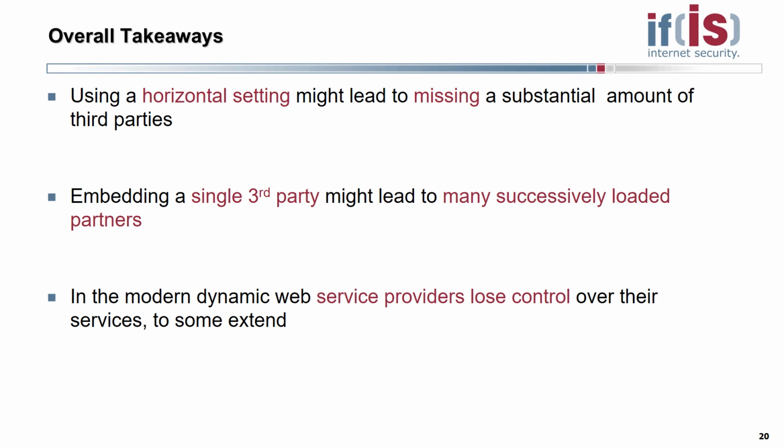One implication of this dependency is that service providers often lose control over their services, at least to some extent. Basically, this means that the service providers have to trust the third parties and that auditing them is not always straightforward. This is troubling for all service providers who want to account for the third parties that are loaded on their service, for example, if they want to protect their users from online tracking.